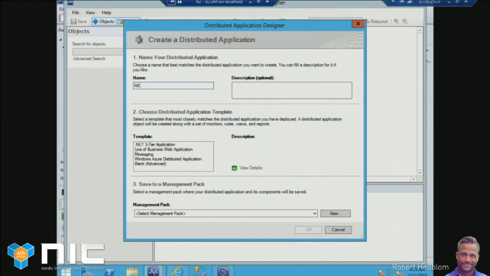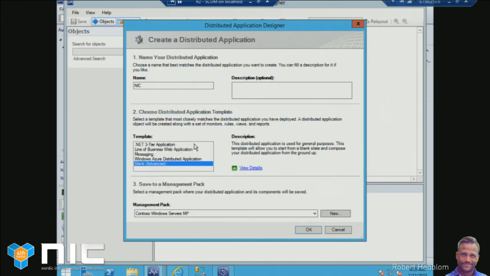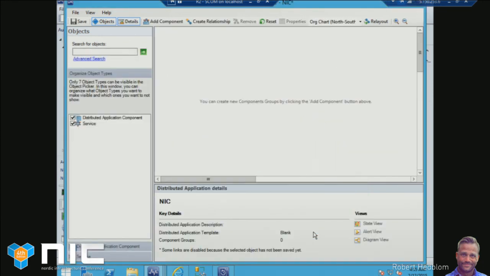So let's build a distributed application. We have DAD, the distributed application designer, helping us out. And let's put that in that management pack. We will never be able to have the different objects in our distributed application if we don't have the management pack providing the classes, the discovery, the seeds, the attributes and all that in Ops Manager. If we don't have that, you can't build the distributed application, meaning that you must analyze and have the onboarding process of the management pack before you start doing things in SCOM or Ops Manager.